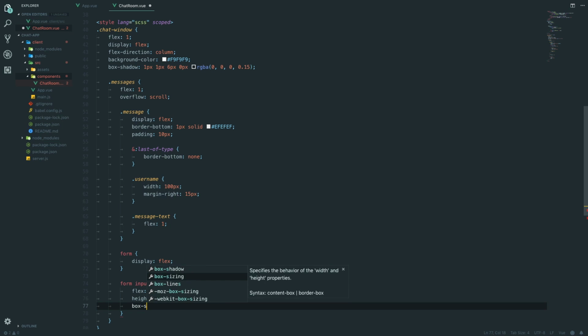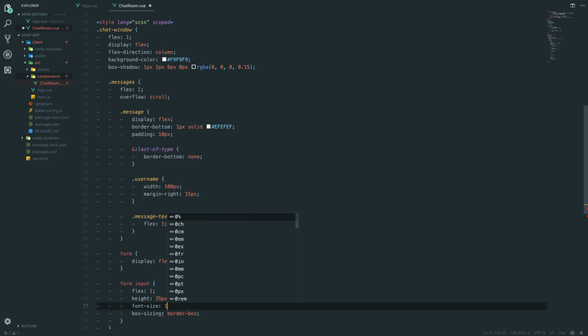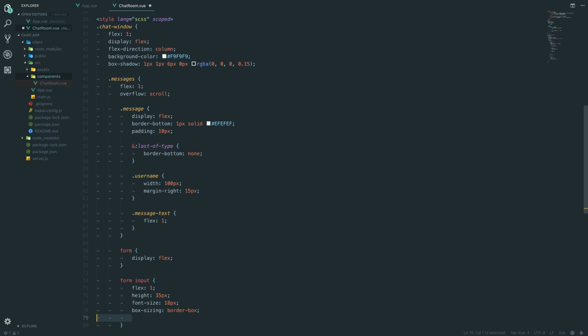Box sizing border box, although to remove because this will have loads of things. We're going to say font size 18 pixels, and then why have I written it like that? Sorry, I've gone CSS on us there. That can just be, okay. There we go. That's sorted.